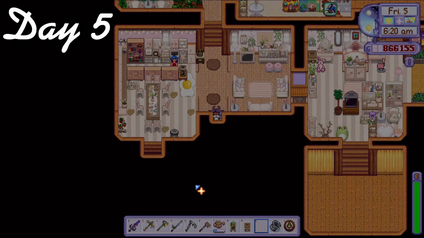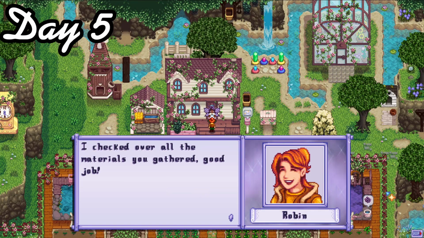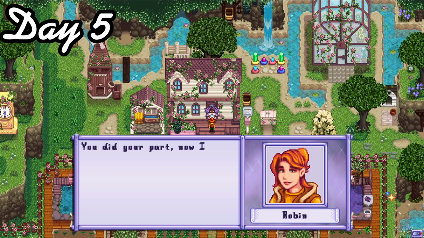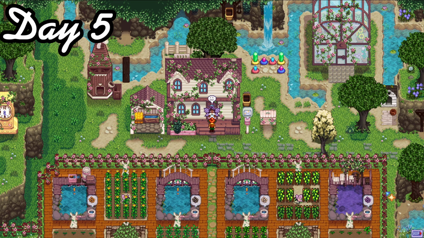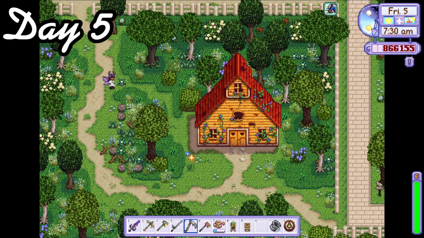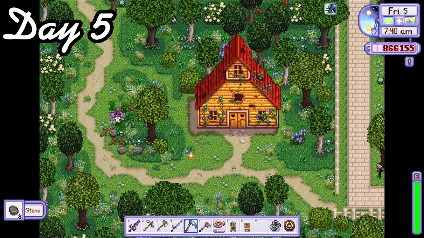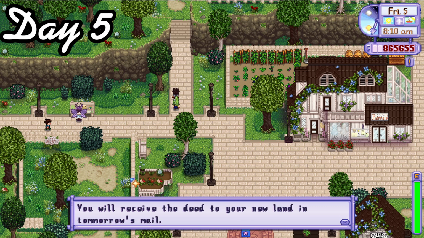So after leaving the farmhouse, we are met by Robin. She tells us that she got all of the items that we gathered for Grandpa Shed, and it will be done tomorrow. Yay! So after we clean up the rest around Grandpa's shed to be ready for tomorrow, we stop by in town to get one of the deeds to one of the lands that's for sale.